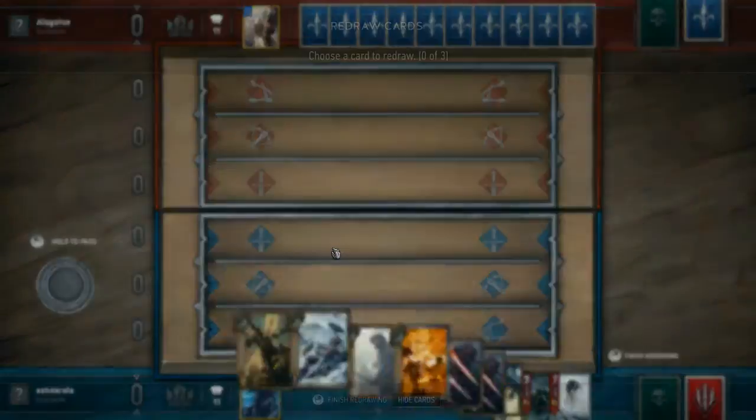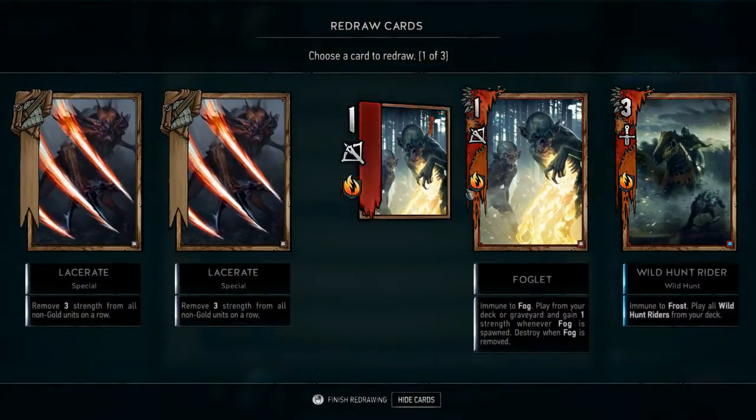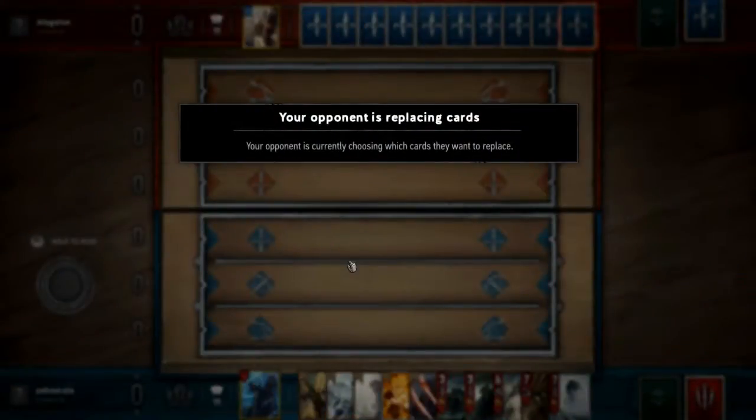Like I was trying to tell you before, I kept not being able to do anything. We'll get rid of the Foglings. And you know what? I want to get rid of a Lacerate. I need more monsters. Okay, he's thinking, he's replacing stuff. Things are happening. A game's gonna occur.